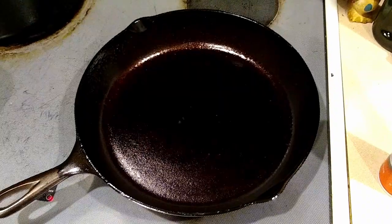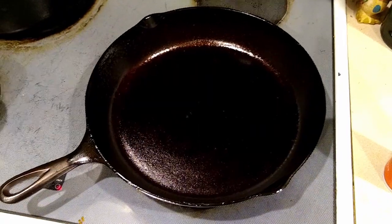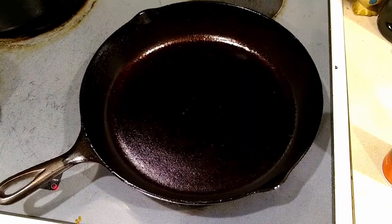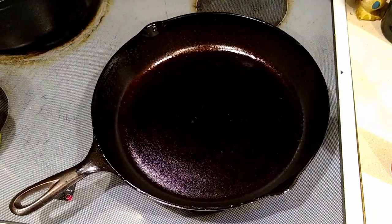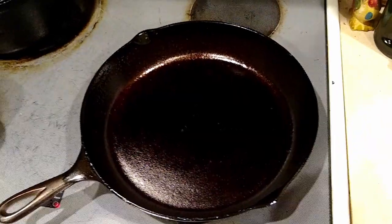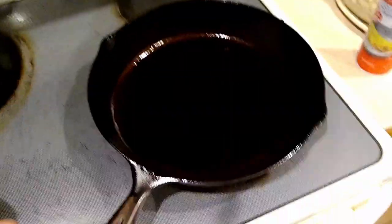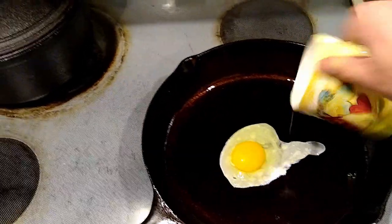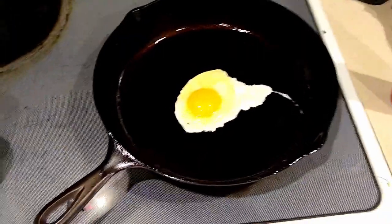Here's the final product. It went through the oven six times — my goal was five, but on round three I grabbed olive oil instead of grapeseed oil by mistake, so I decided I wanted five full cycles with grapeseed oil. Now we're going to try frying an egg and see where that goes. I set it to medium-low heat and I'm just going to spray it with a little spray, then dump the egg in. I cracked the egg before starting the video so it would be easier to do one-handed.